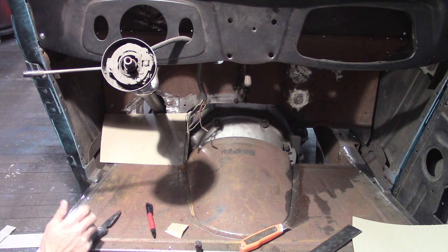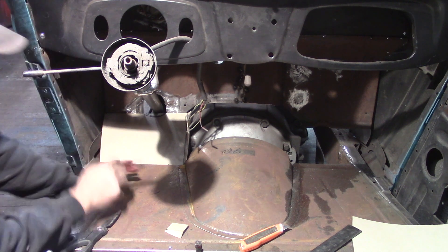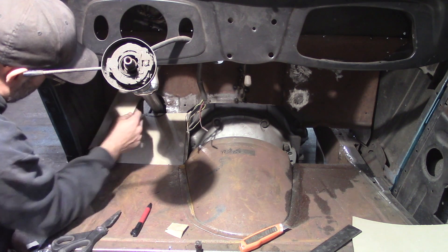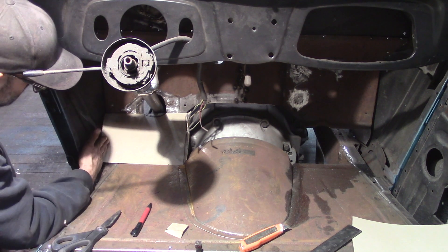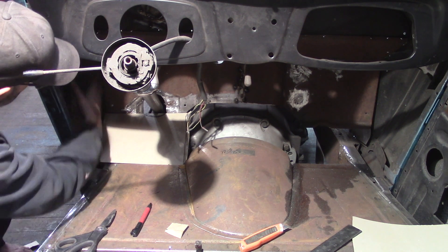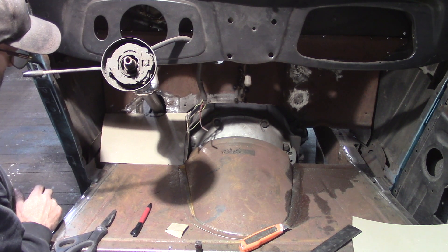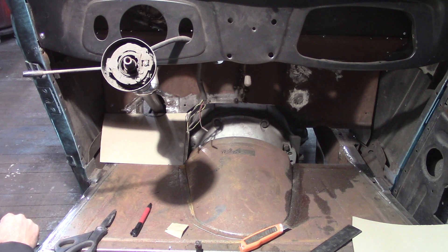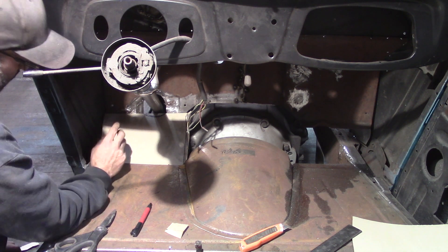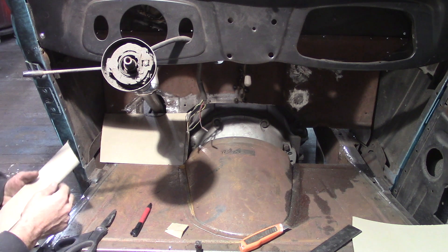So that's the basic shape for the driver's side as of now. As long as it goes past the edge of the A-pillar, where the interior panel is going to come up and cover this whole area right here — I'd say that's probably good. It looks like I may also be able to mount some tabs here, some little brackets to mount the interior panel to in the future.